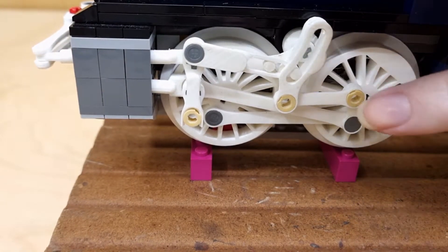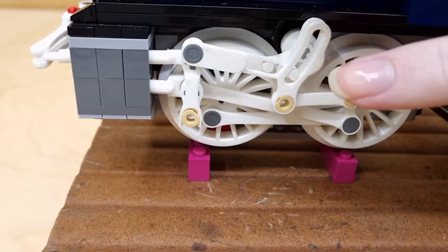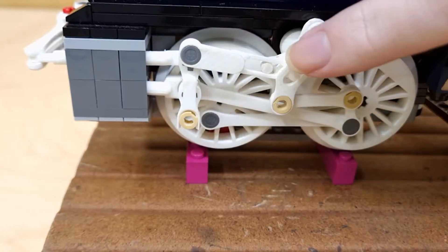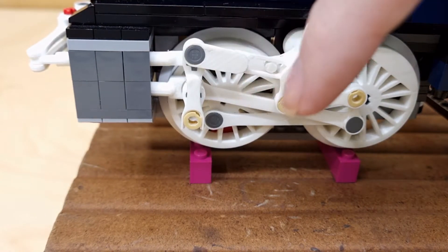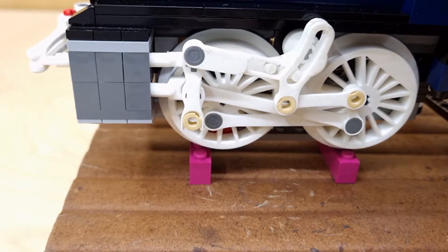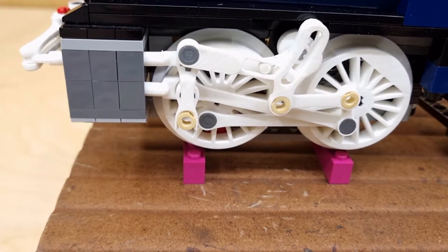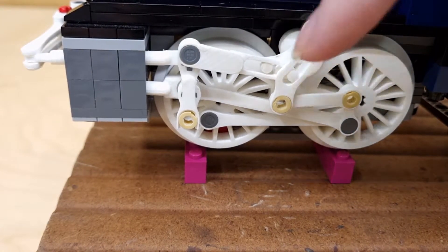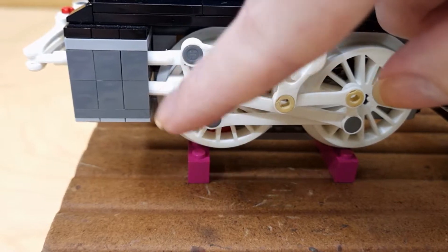Unfortunately, LEGO isn't very scale, and because I wanted to keep the LEGO joints, I've had to keep it out of scale. So to cut down on the size and complexity, I've added more sliding mechanisms than there would otherwise be. This one was actually done because if you have a lever here, its path is never going to be straight — it'll always have a slight curve, making forwards and reverse running slightly different. During late steam, when they really wanted to get rid of turntables, some trains moved to this mechanism for better reversing. General shunting engines had this much earlier. But this — total fabrication, never seen it, terrible idea — I just did it because it works in LEGO.